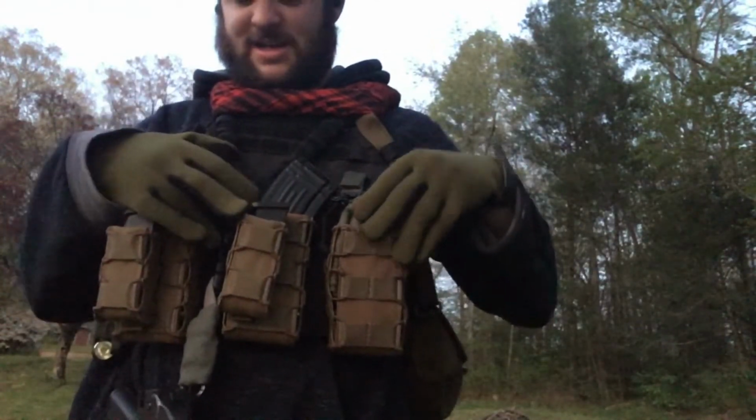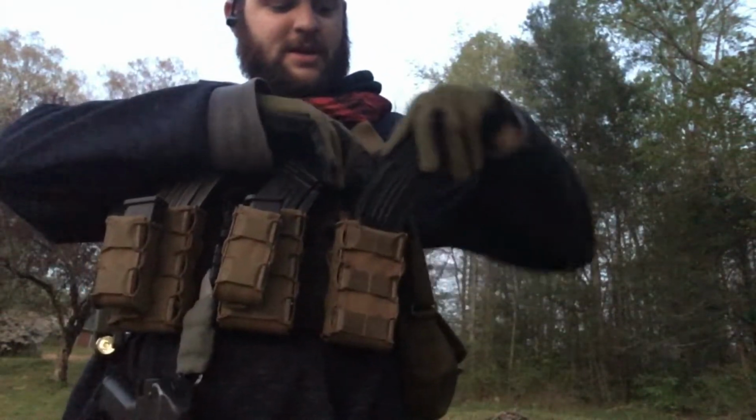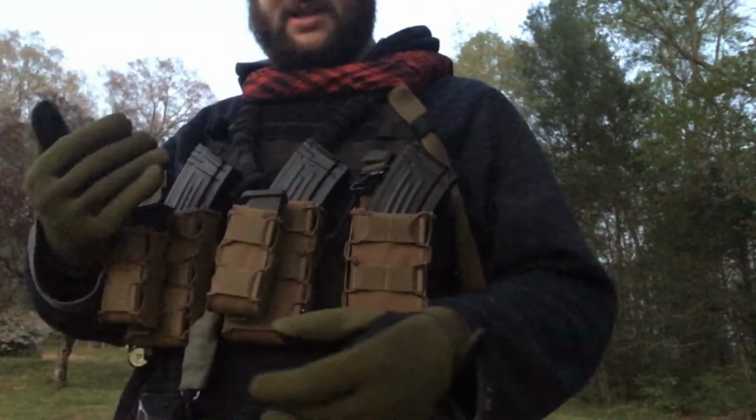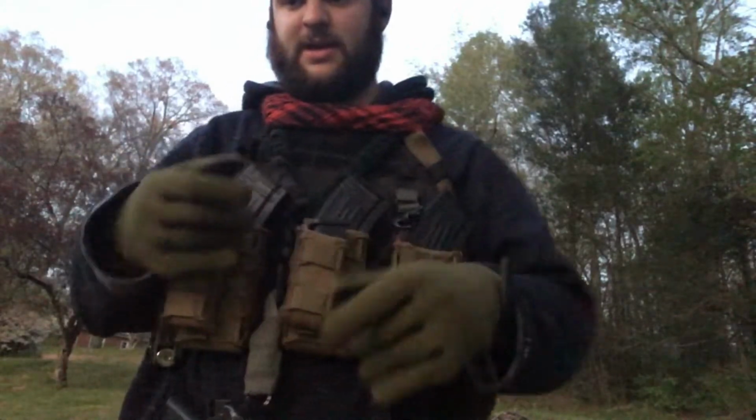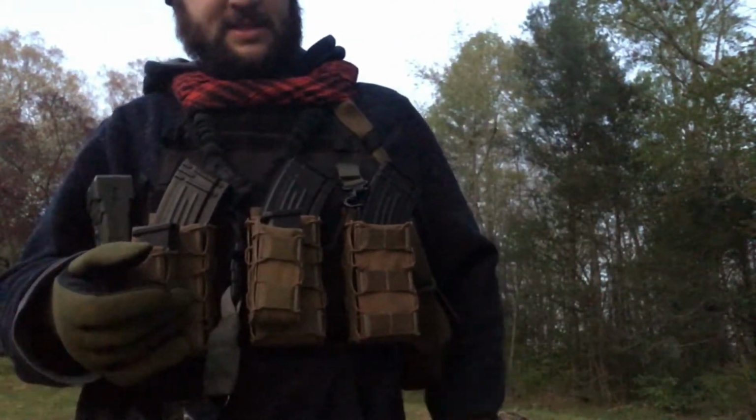I love these, and I plan on getting a lot more of them in the future. I gotta get my other plate carrier set up. I'm gonna probably get another plate carrier, and I'm gonna probably run them on all of them. It's the best thing I've ever tried.